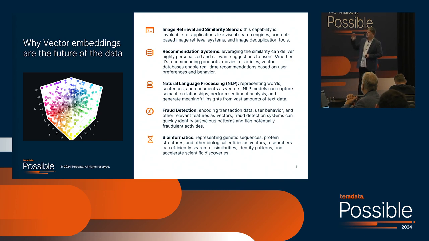As you can see, a lot of those use cases are centered around similarities and finding relations and similarities between different elements. Like in NLP, it's been about the words and the sentences. It also could be about user behavior. You can also vectorize logs and see how the users are behaving and leverage the similarities to find fraud or some form of hacking or some weird behaviors of the users. So it's becoming a very useful element.